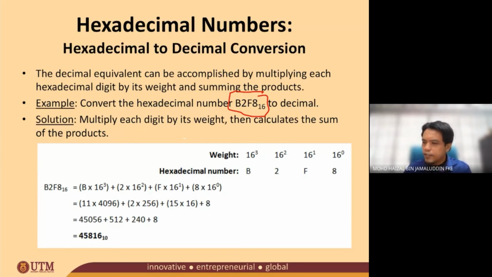Okay. So for this case, again, you can compare with binary to decimal, octal to decimal. So it's just based on the weight. So for the whole number, it's just a positive power. Okay, and so here you have the positive power, start with 16 to the power of 0 until an increase. So you add up and you get the base 10.